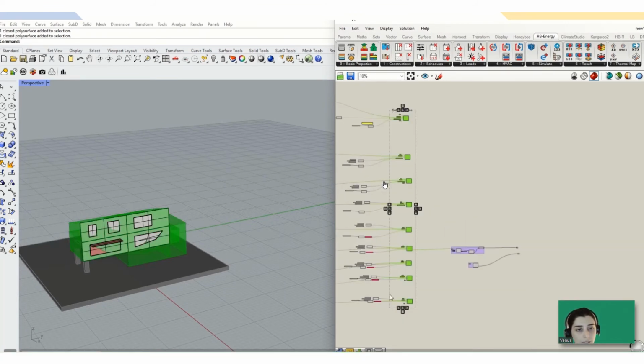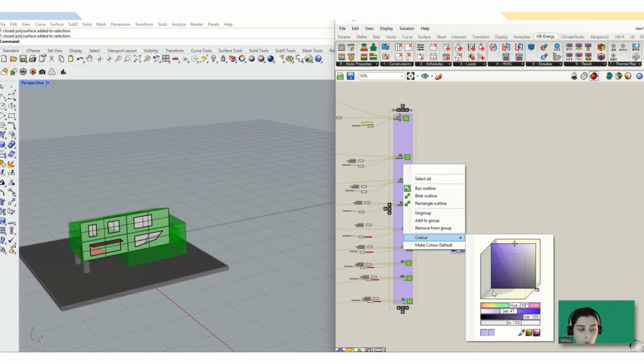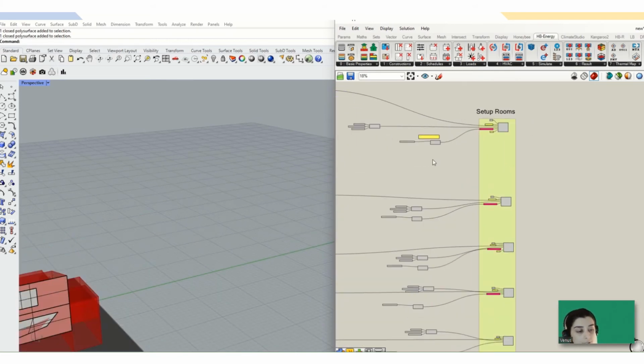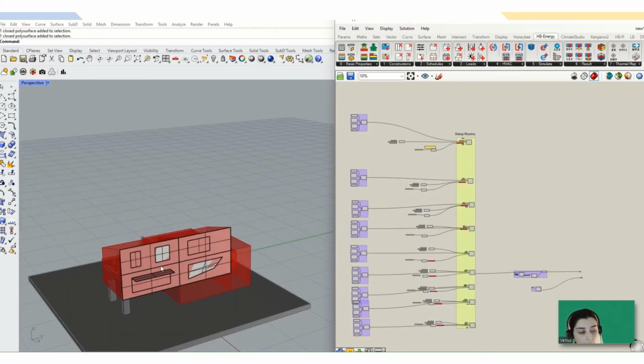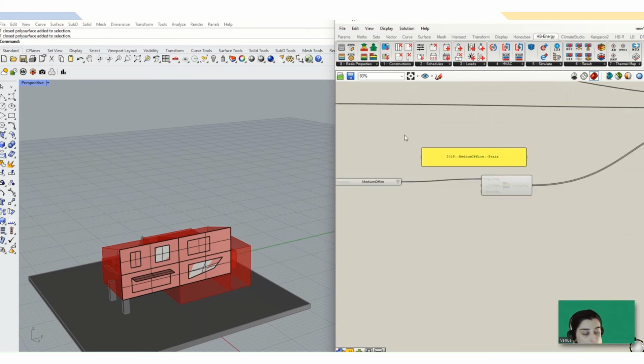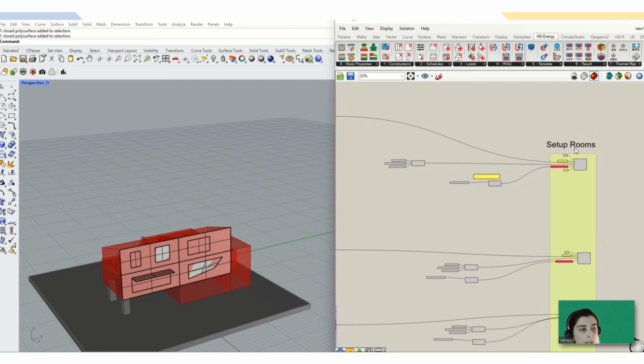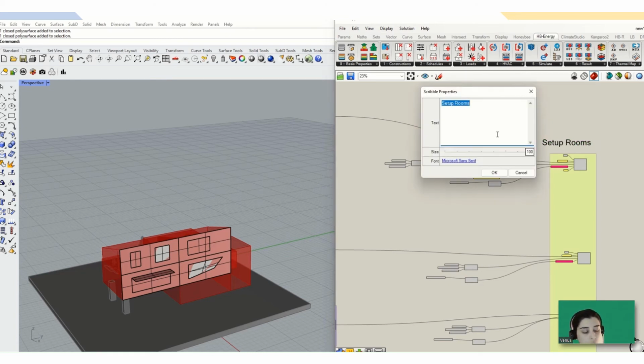Let's go and organize the canvas. It's an important part of any algorithmic process that you are writing in Grasshopper. It's important to have an organization, and a good organization. So let's go to organize and write. For example, each part works for, for example, programming, for a schedule, and for other things.